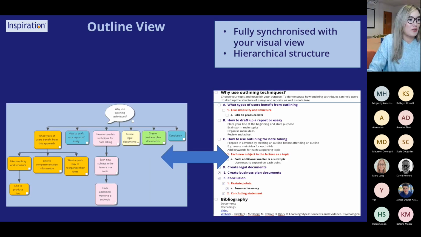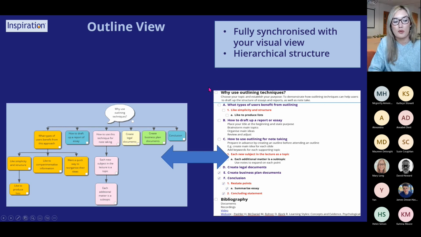Then our final view here is our outline view. Now, anything we do in our diagram or map view, our kind of visual view, is going to synchronize with our outline view, our nice structured hierarchical outline. So fantastic for moving into any sort of written project, essays or reports or whatever it may be. You can also go directly into outline view and just start there as well.